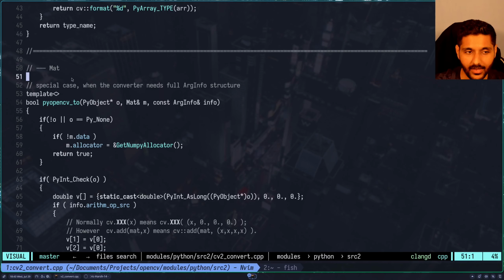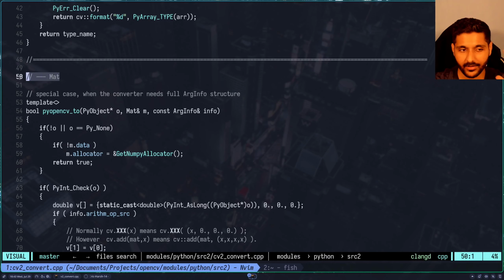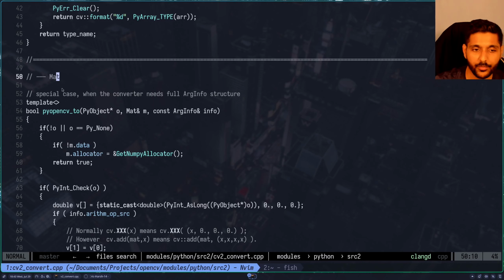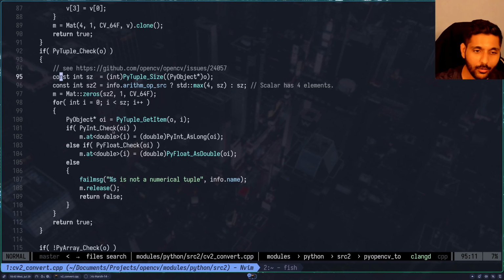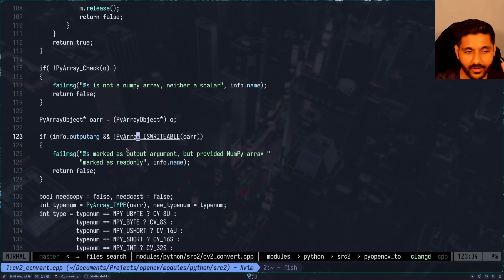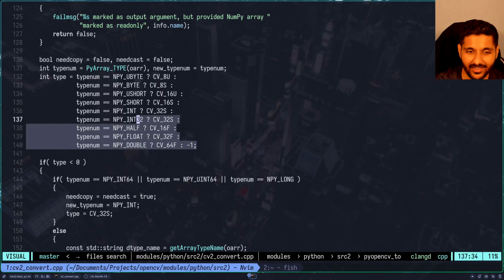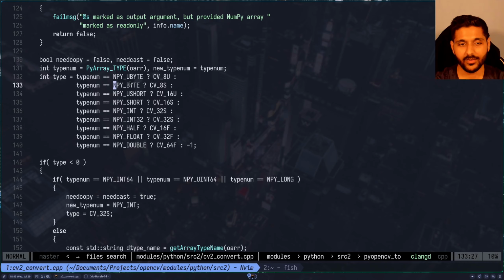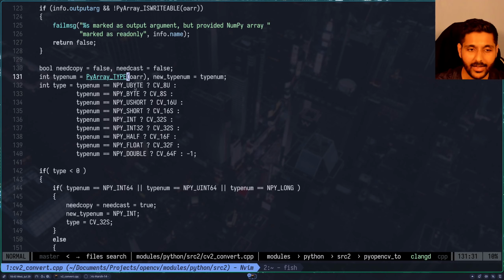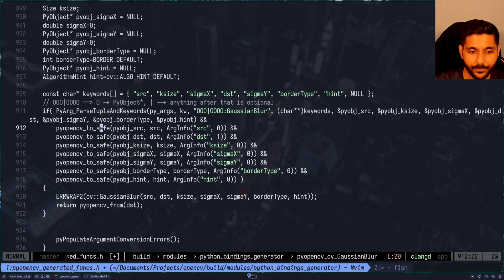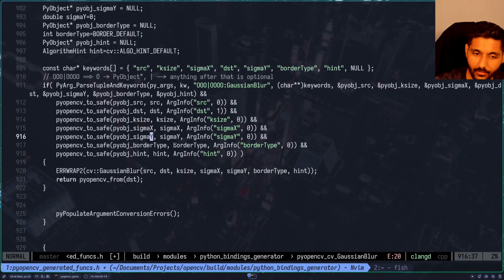As an example, you see that, okay, how do you convert Mat? This Mat data structure exists in C++ source code. How do you convert this Mat object into a NumPy array? What allocators do they use? All of these things, by the way, are available in my blog as well, so you should definitely give it a read. But these things are very simple. You can possibly just skim through these, and you will understand, okay, these NumPy types are basically mappable to these OpenCV types as well, right? So that's what it's trying to do. It's trying to convert these arguments to and fro wherever needed.